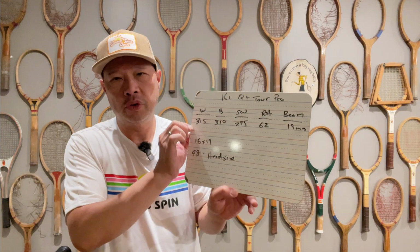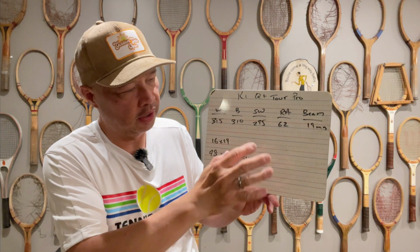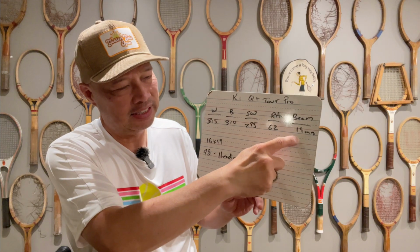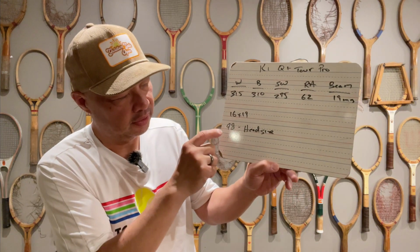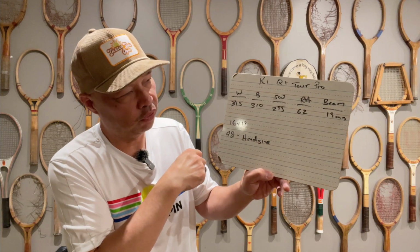Wow. Okay. So some of the features and benefits of this great racket, I'm just kind of in awe with the racket right now still. So we have the 315 version. The balance is 310. This is all unstrung, guys. 295 on the swing weight, which means it comes through quick. 62, flexible. 19 millimeters straight beam, flexible. 16-19 string pattern. 98 on the head size. All this tells me that it's a control racket. This particular racket does come in a 300 version, lighter, and a heavier version at 325.